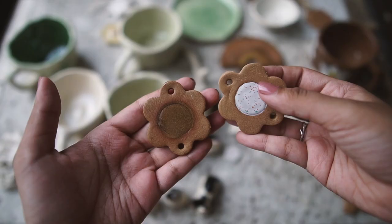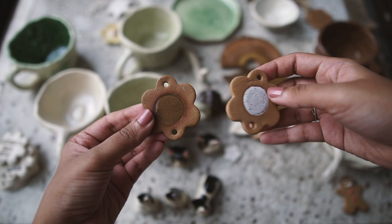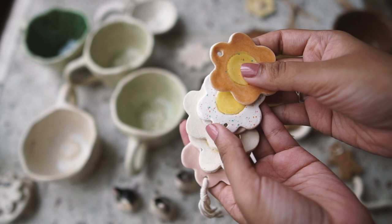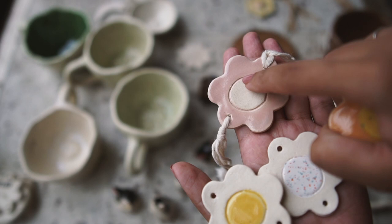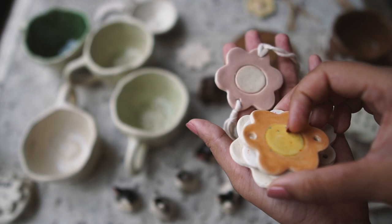These are also little flowers where I've only glazed the center — I love how they turned out. These are wall flowers — I'm going to add some macrame cord and list these on my shop, Studio Bahia. A couple of wall flowers that are finished: this one has jute fiber and a center glaze, this one has macrame cord with glazed petals but a raw center. Here are white clay flowers where I've added glaze in some places but left a lot of raw clay — pink glaze with the center left raw, or under glaze in the center with raw petals. I'm listing all of these as wall flowers on my shop.